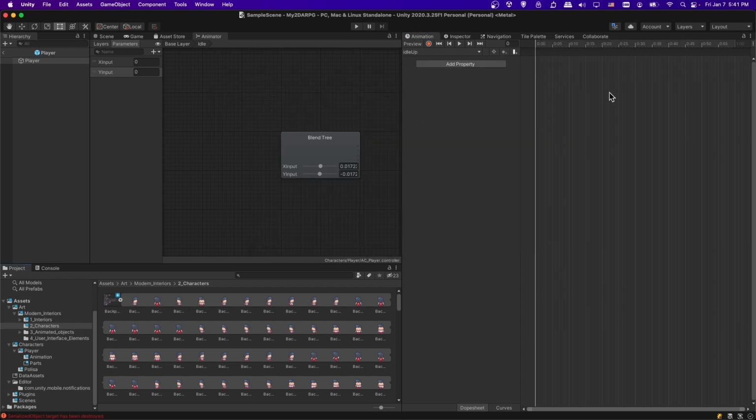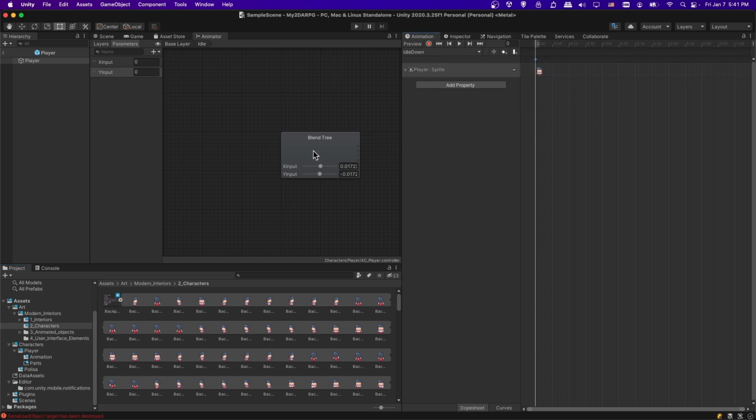Okay, and by the way, you can also just automatically add in the sprite property by just dragging your frame straight into here. So that can save you a little bit of time. We just need this at frame 0, and then let's create our idle down and drag this into there.